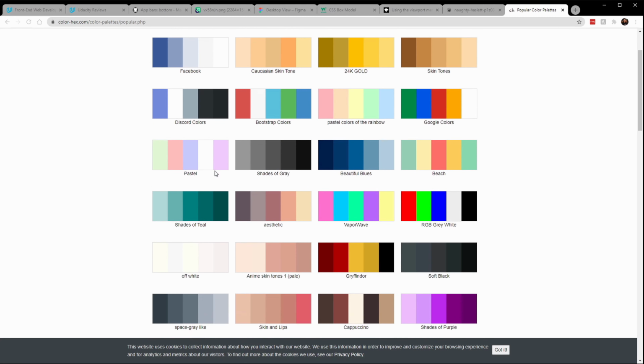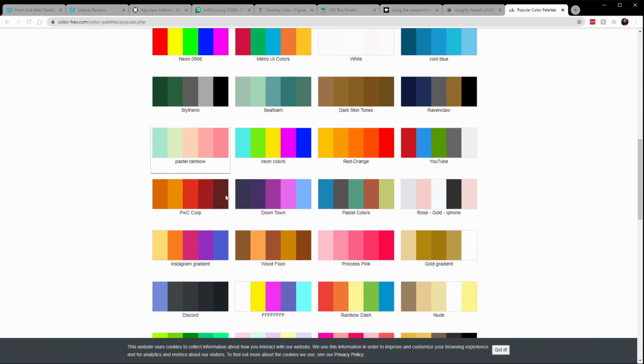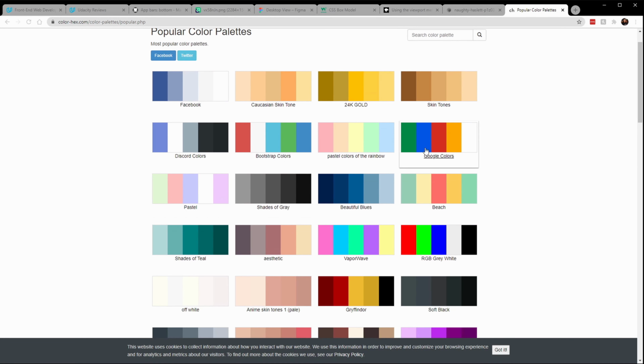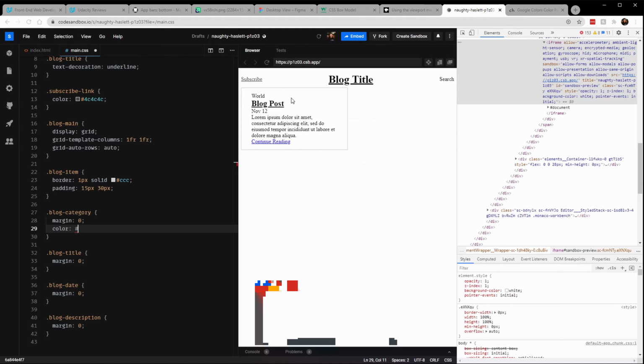Popular palettes. Let's use, sure, Google Colors. Let's copy this blue, go back to our code here and paste that in. And now our world is blue.